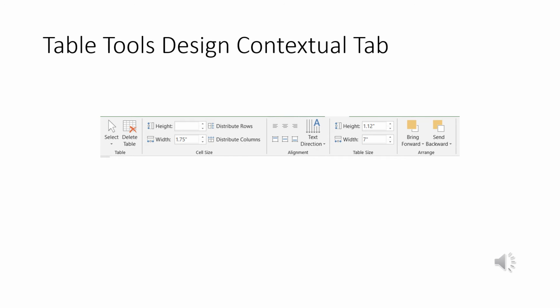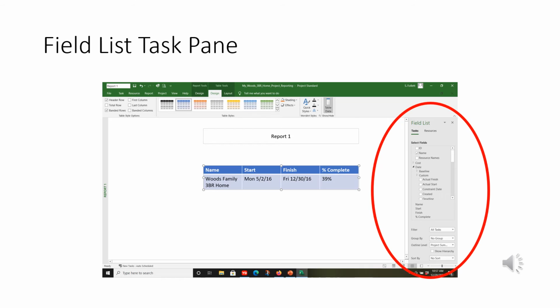Again, here's just a bigger look of all the different groups that we have. Go ahead and if you got your project open, go ahead and click on these, see what happens. And again, here's my field list. We could again do task, resources. We got different types of fields we can do. What do we want our table to contain? If it's custom, you can say what's inside our table and just click the boxes that you want to see.